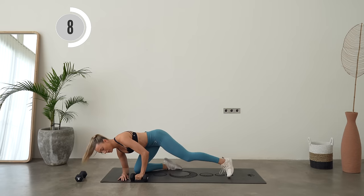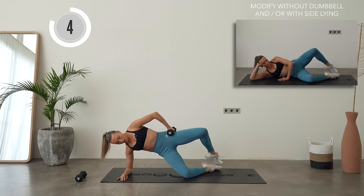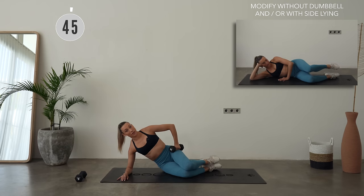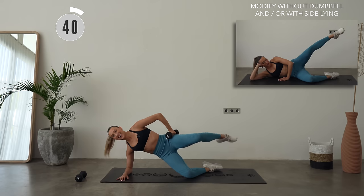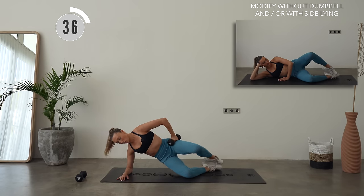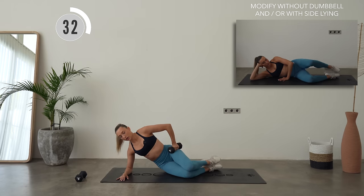Come onto the left elbow. And we have clamshell. Then extend. Good, to modify, do it without the dumbbell or just with the hips down. Here we go. Good, working those obliques and working the glutes as well. Good, shoulders down.